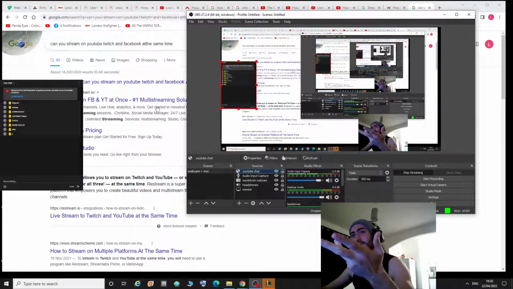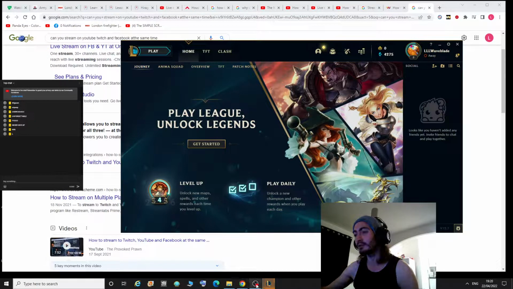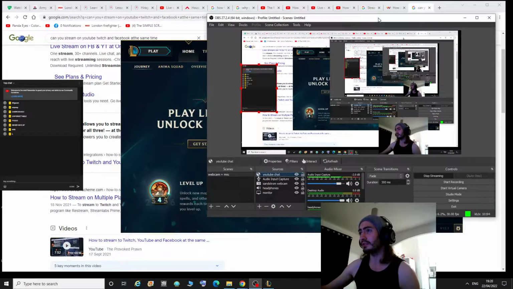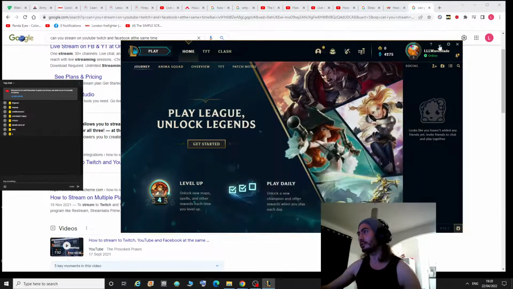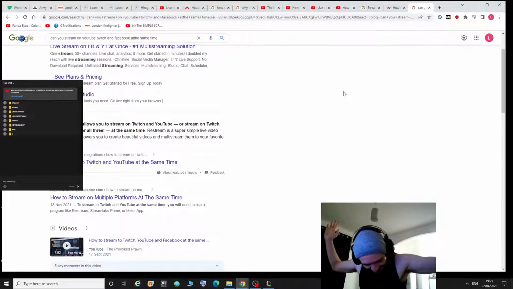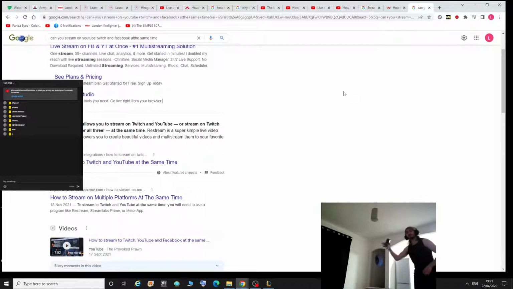Now you see that you can stream on multiple platforms for this exact reason. I don't have a second monitor. It's really weird. This makes me not know what you guys can see. So if you do want to get up there as a streamer, you can stream to all three to increase your viewers. You are welcome, streamers. I'm not sure how many people do that. They probably already do, because there's plenty of people out there that are very intelligent.